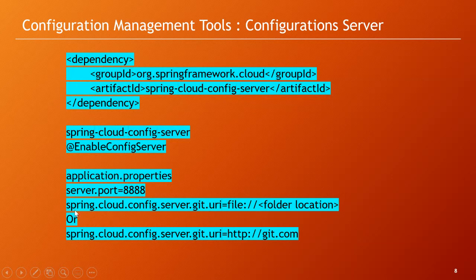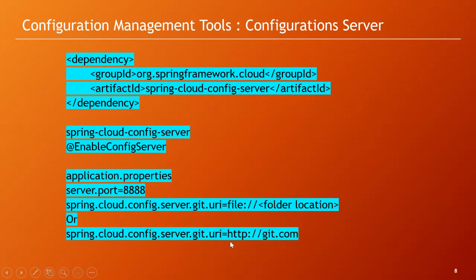This is the compulsory. Second configuration is necessary for any configuration server, so that you can provide the path of what exactly the path of your property files repository. So here, if you want to go with the file system to maintain all the property file, you can go with file system by using the file protocol, and then you can define the path. So this way it will start pulling all the property from this repository.